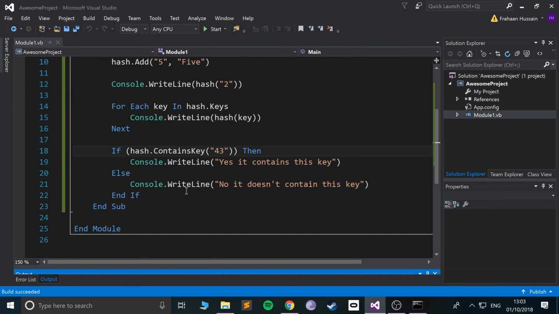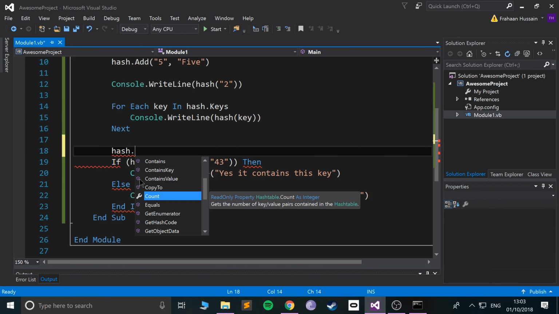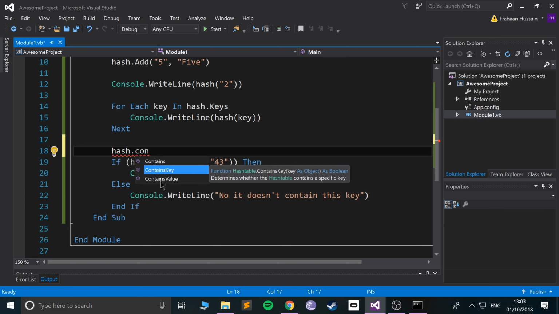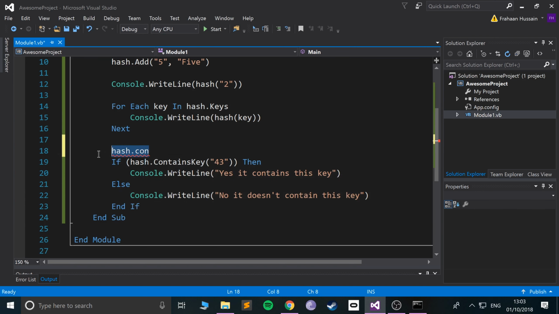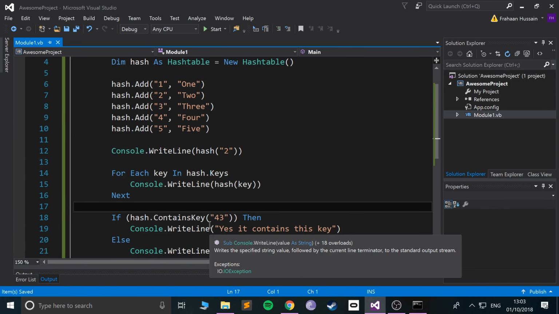There's like a bunch of other methods that you can use as well. So if you just put hash dot, you can see all of the different ones. You can count how many values there are. You can do not just contains key, contains value as well. So that is really cool. What I'll do is provide a link to all of the different functions that you can utilize on hash tables. And as an extra task, I recommend that you pick out a few cool ones and just experiment.